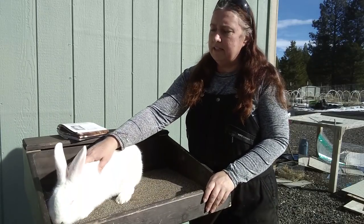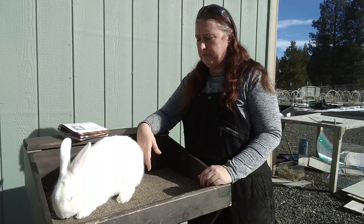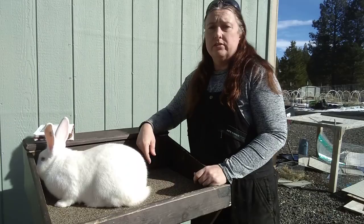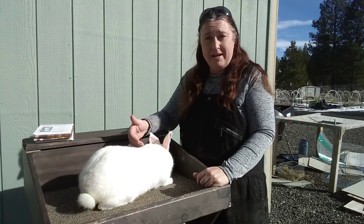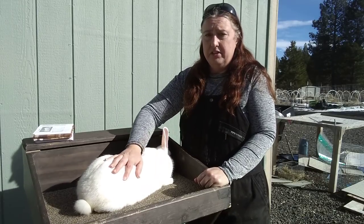So we're going to continue what I started a while back, and go through the breeds that I actually have here in the rabbit tree. Today we're going to talk about the American rabbit. The American rabbit is an American breed, as you might imagine from the name, developed in the early 1900s here in the United States.